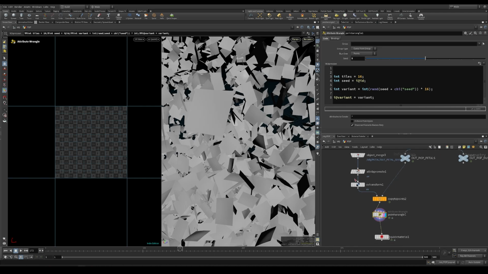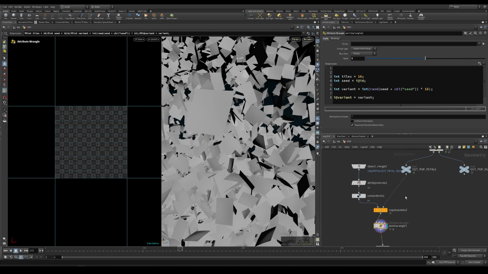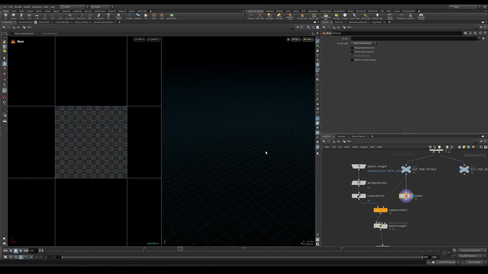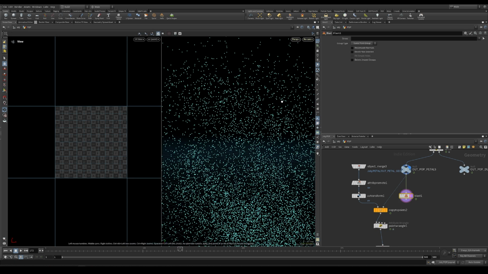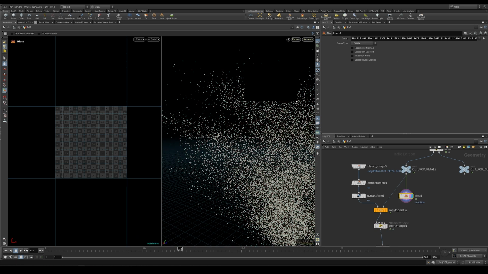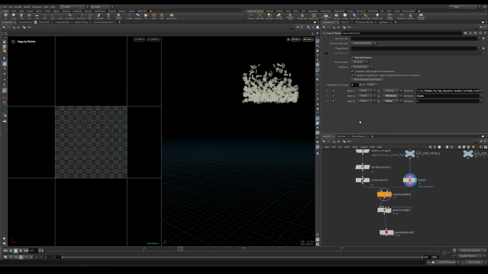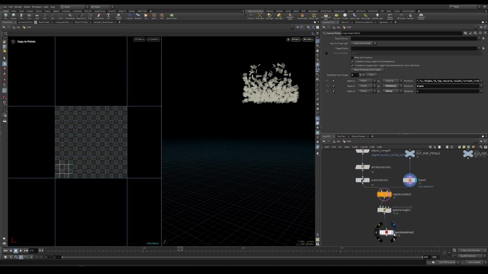Now to use this number to actually offset our UV, let me just delete everything but a bunch of points so it will be easier to see, something like this. So I can disable the packed instance, otherwise I won't see my UV over there.